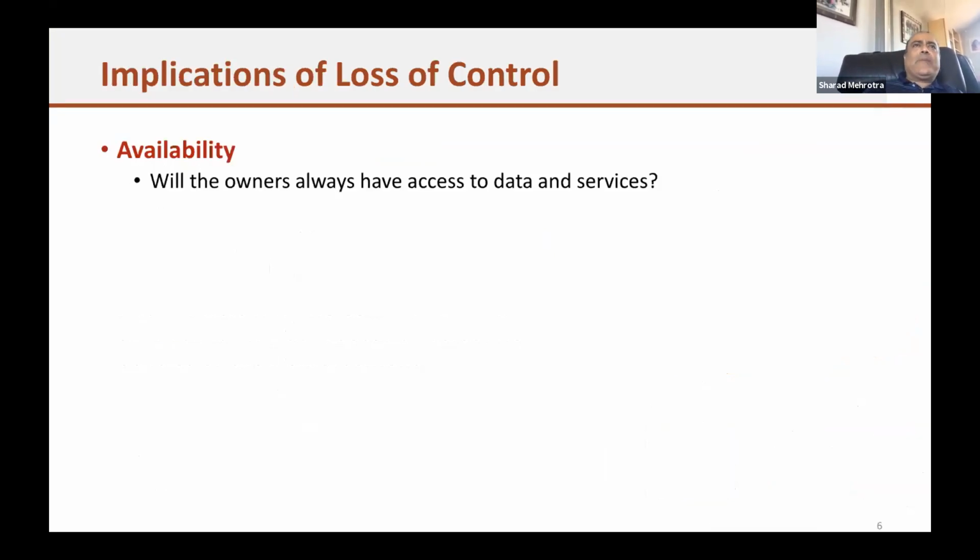Now, this loss of control manifests itself in a variety of different ways. One aspect is availability. You no longer control your resources, so will the system be available when you need it to be? You are shipping off the responsibility to the cloud. Usually availability works out quite well, because largely the cloud would have better infrastructure and better people to manage the availability of the system. But that being said, if the cloud is not trusted, then availability could certainly also be an issue.